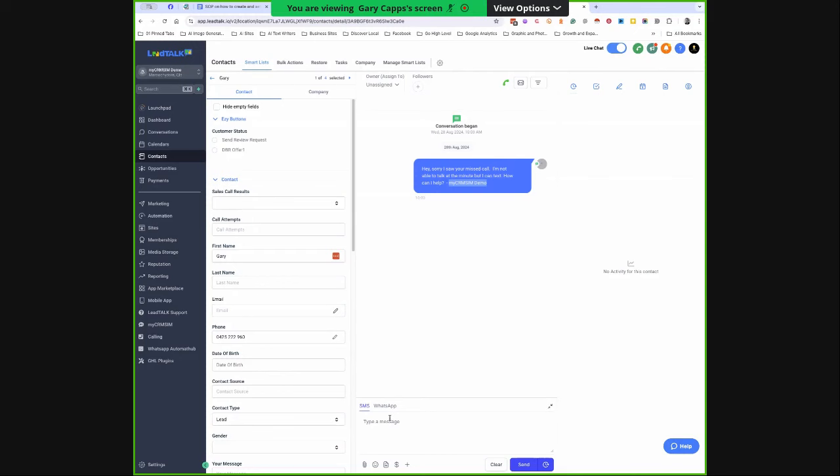Now this, because we've set this up for baby hands, which is the demo that we used last week, I'm just going to say I'd love to find out a bit more about baby sign.